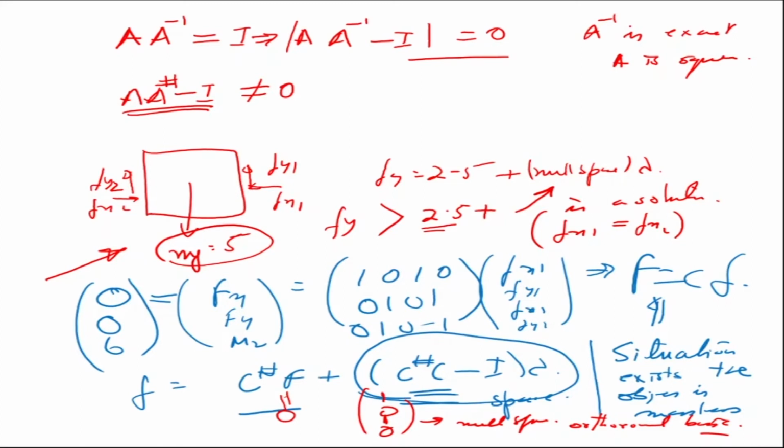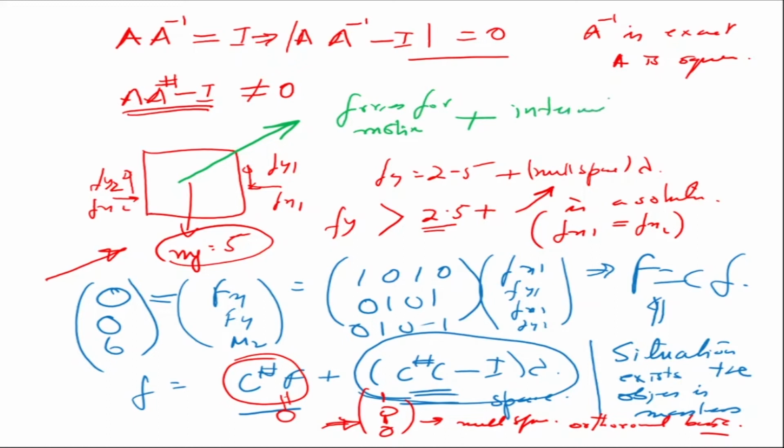That means even if you do not have any force here, you still require this to hold the grasp. If I want to grasp an object and move it along somewhere, along that direction, I have grasped the object and I want to move it like that. To move it, you need to apply forces, and to grasp it, you need to have internal forces. So the total force will be the forces for causing motion plus internal forces. So you need to grasp the object and then move it along in some direction, so you need components of two forces.